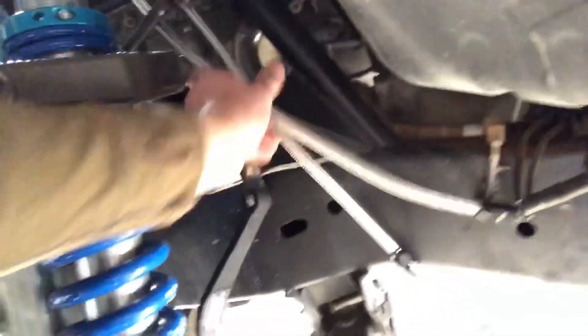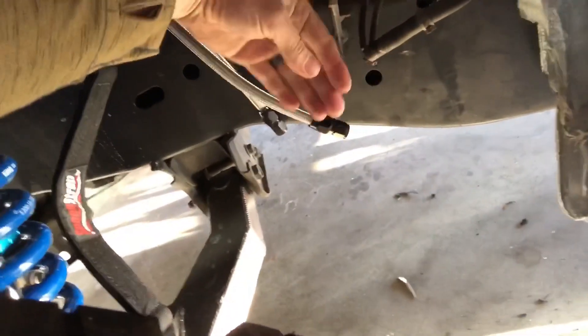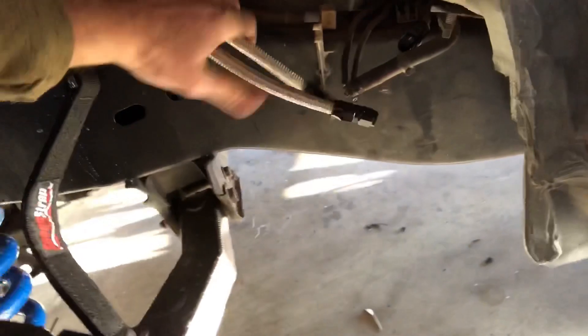These come out down here and are gonna go basically along this tube, locked into this tube. I'll have a hard line right here — this is the old hard line. I was going to tee off that but I don't want to do that. I want it to go straight along here, and I might even make a plate behind it so no rocks can get up in there. Return line, main line, and then I'll hard line it all the way back to the fuel cell. Those AN lines are pretty easy to build once you don't screw them up.